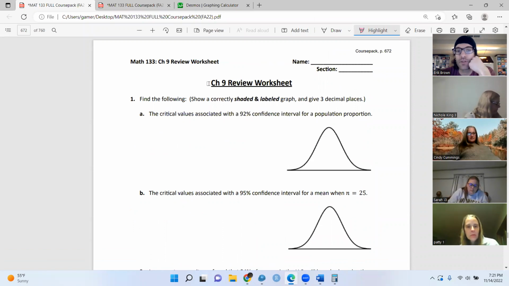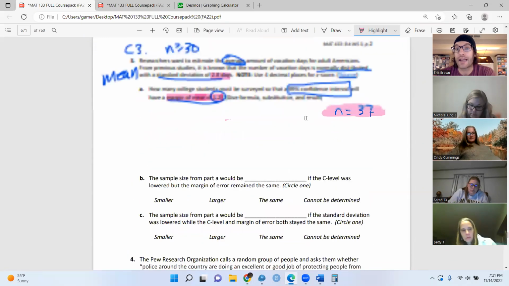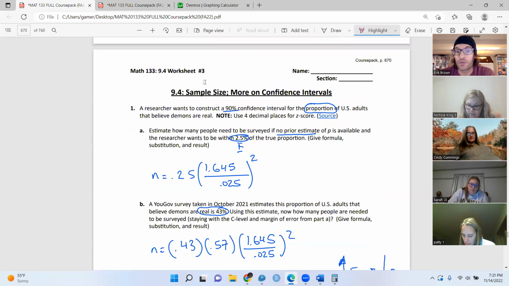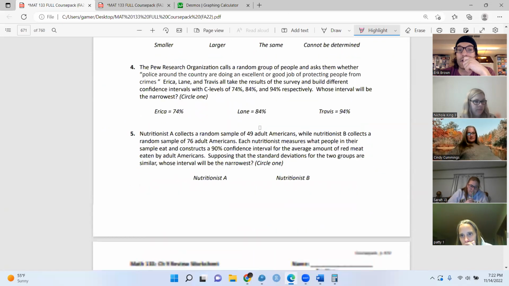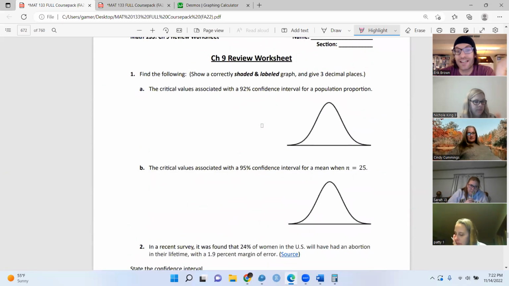So let's go to the Chapter 9 review. And now I'm going to shake it all together to really test you. Back here, we weren't going to ask you to construct a confidence interval, because 9.4 isn't about constructing confidence intervals, right? It was about calculating sample size and the connection between the confidence level and the sample size and the margin of error and the standard deviation and all that. If we raise them and lower them, what happens? Now we're just like, okay, you know Chapter 9 now. Aren't you excited? Let's see if you do.